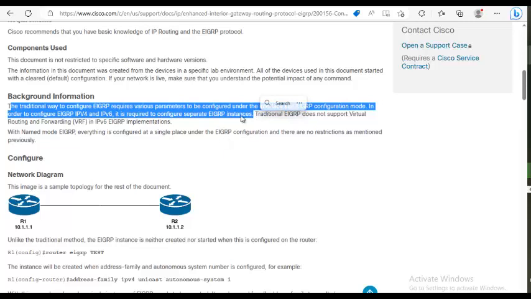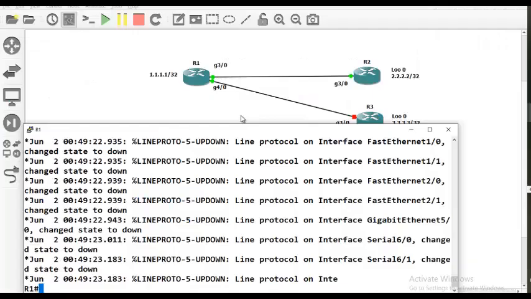EIGRP for IPv4 and EIGRP for IPv6 cannot be in the same configuration, meaning it cannot be under the same router mode. We need to have a separate command. Let me show you that.